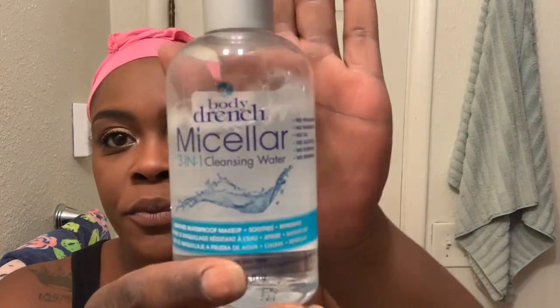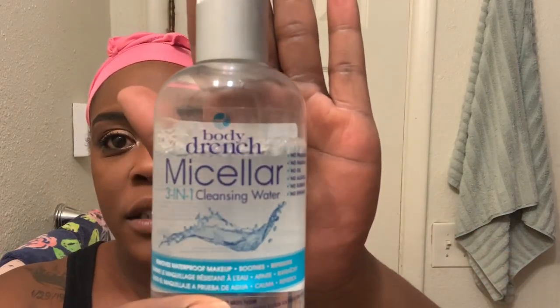The first thing I do is I take off all my makeup. So I use a micellar water here. You guys, I got this from Sally's, y'all. And this is the 3-in-1. It washes, it removes all the makeup, it gets all the oil and dirt off your face. And it's really not harsh. It's really easy and simple. So even if you just do this and you don't do anything else before you go to bed, this is gonna help you. I will apply it with a cotton pad here, you guys.